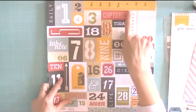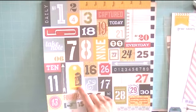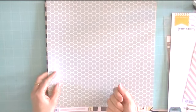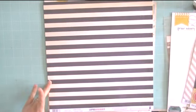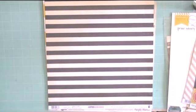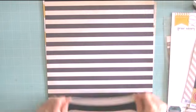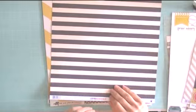And you've got little tags and little notes, and you could just cut things out and add them to your layout. It's really fun. And on the other side, you've got this gray blue color with a honeycomb design. I think probably my favorite design, and I'll just show you this. I'm wearing a really long skirt with the same pattern. So I love diagonal stripes. My boys are always wearing stripes as well, so love stripes.